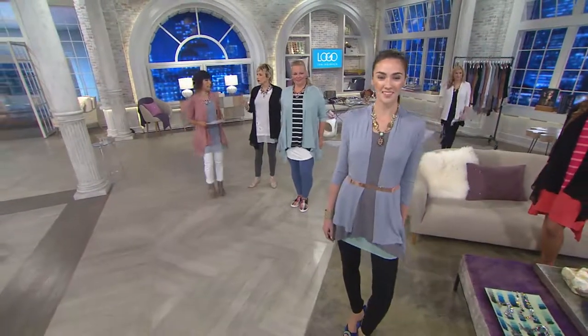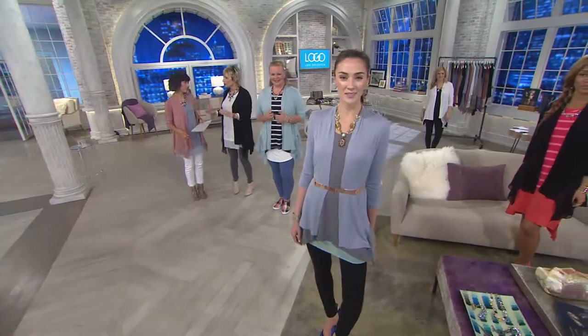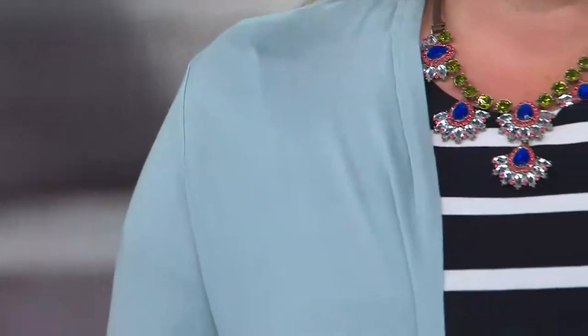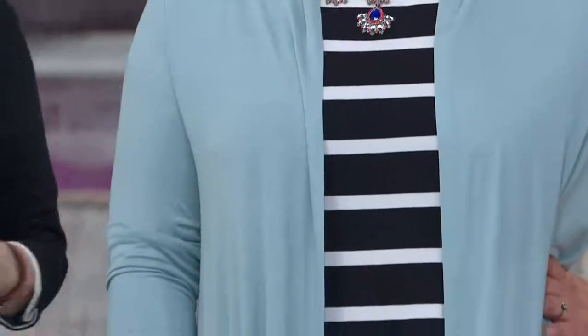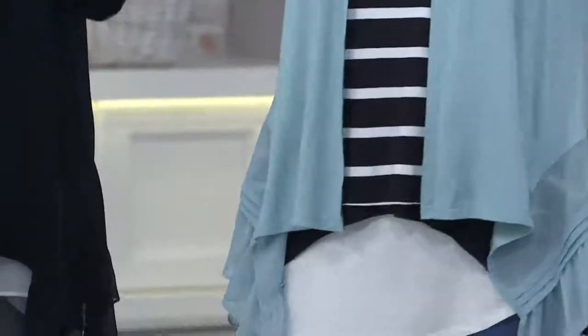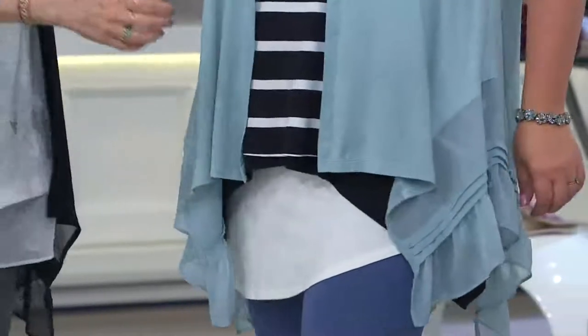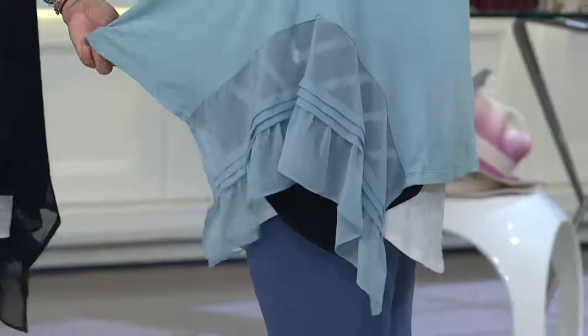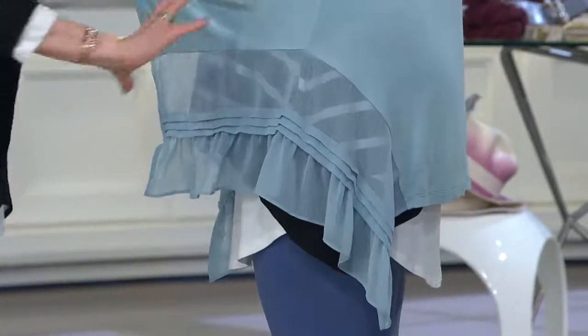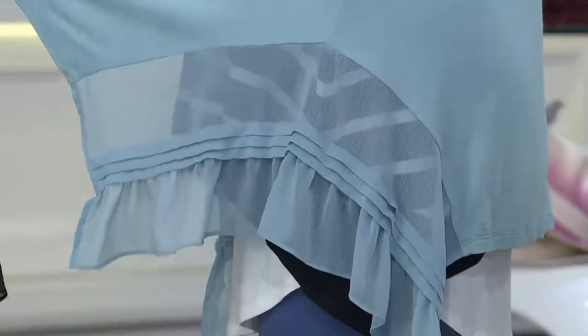Seashore blue — perfect. It's like our coastal, it's like our Cozumel, it's all of these blues. They're just divine, they look great with everything. I love it with the striped Jackie. I love it if she just had the white tank under here. These are the pieces. Turn to the side — when I look at that, that is just joy. And it's 20 inches — that arc that looks amazing on all of us.